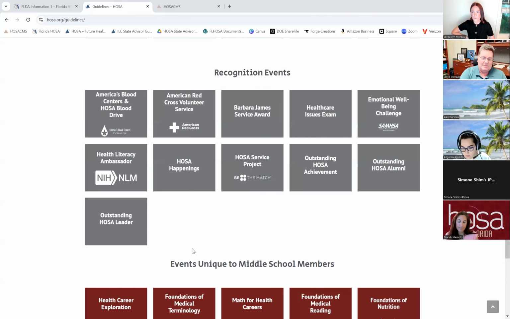not all regions offer all of the competitive events. Some regions may not offer some of the competitive events at the regional level. We do offer all of the competitive events at the state level, minus the ones that Lloyd just mentioned. So that's just something to note too, and your regional advisor will have information on that. And just in case anyone's wondering why, a lot of times it's just based on space and the venue, and if they are able to get enough volunteers to come help judge, things like that play a part in being able to offer all of the events or not.